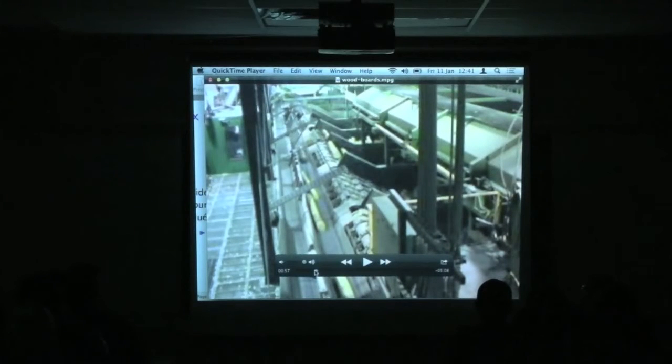Debarked at this point, so simply take the outer edge of the bark off, and so there's no optimization up to this point.